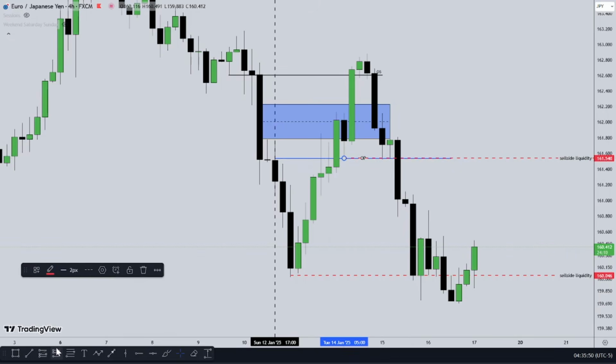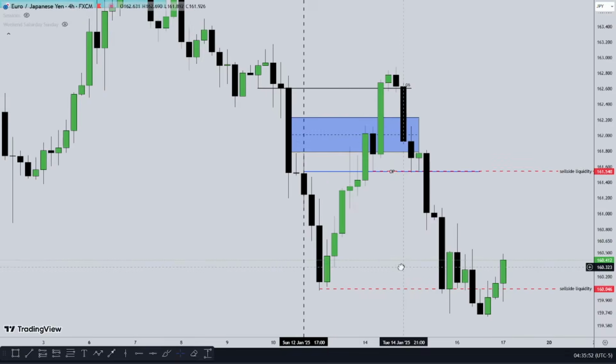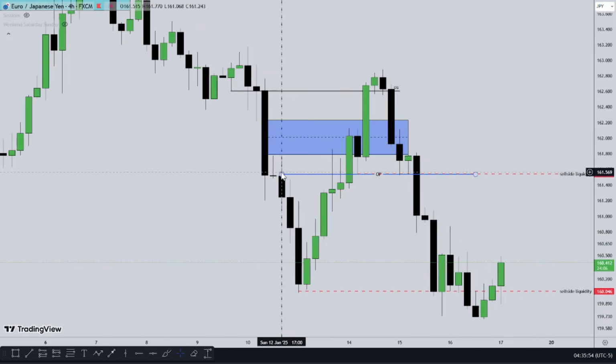Sell side liquidity. Now you understand that price opened, accumulated, went above the opening price to a premium reference point, respected this 2 up close candle, which is an order block from this swing high to a swing low, respected the order block, traded lower, and ran out the sell side liquidity.